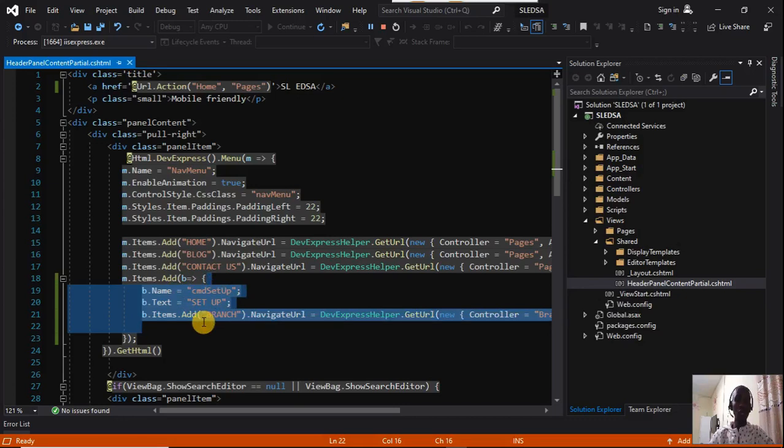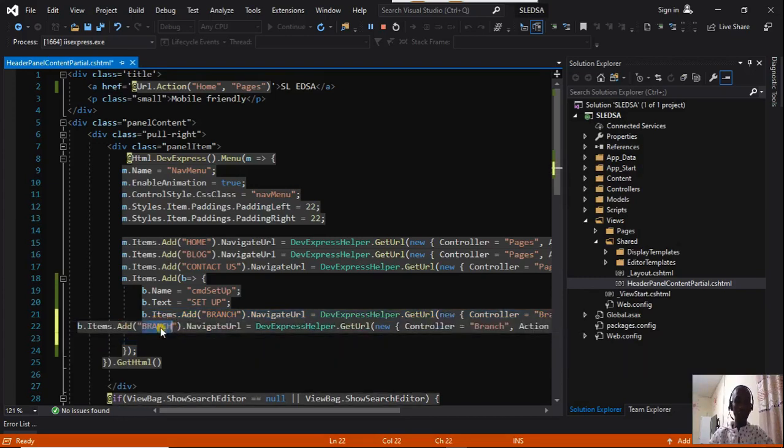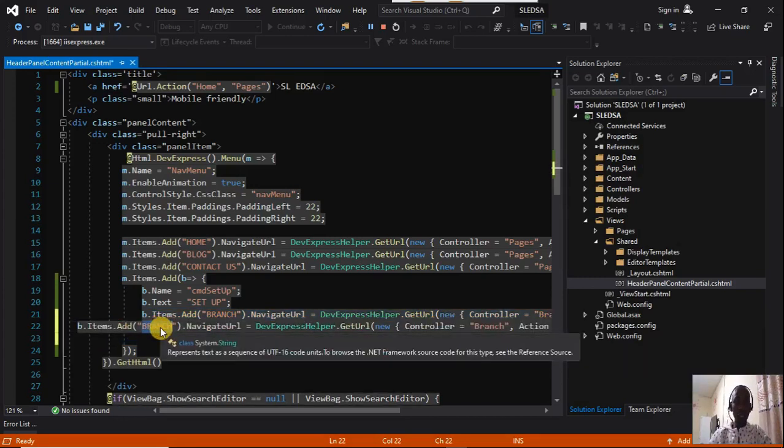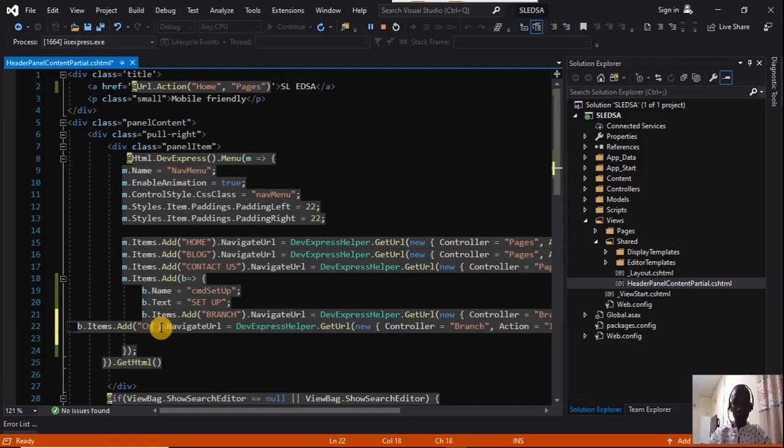Then also, if I want it to be a drop down, I just get a name and get a drop down. The drop down and the button are the same. So if you want a series of buttons there, just copy this, then paste it there, and get another name apart from Branch. You can get other names, like Shift Down, something like this.